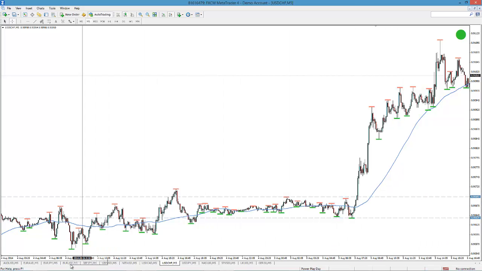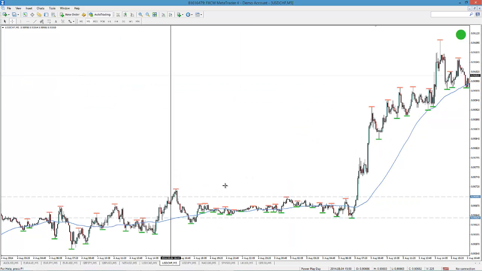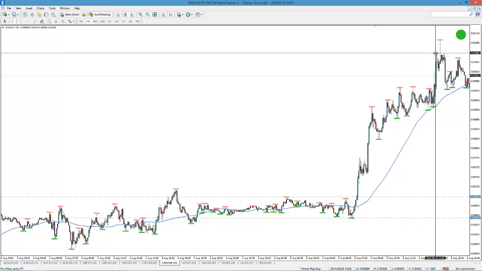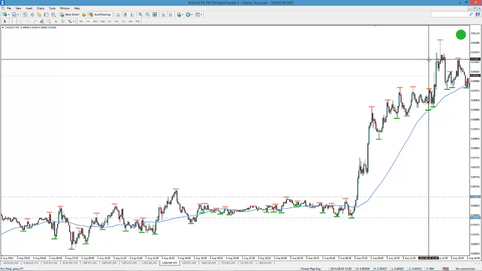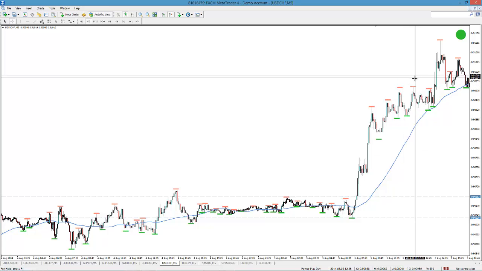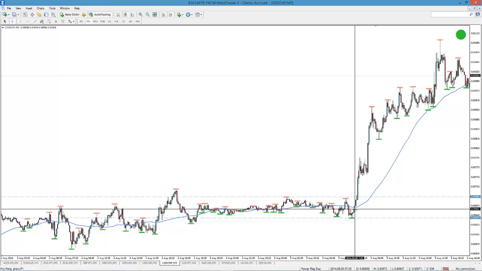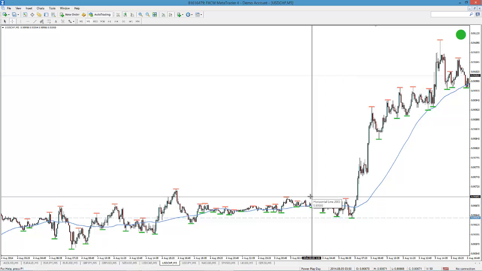So as you can see, the euro dollar went short there. The dollar franc consolidation and then went long at the same time. And that's very much to do with the fact that the euro and the Swiss franc have pegged themselves against the euro. So they are going to move inversely correlated, as you can see here.